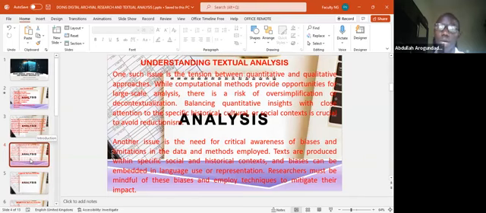Whenever you are introducing textual analysis to your subject matter or to your research, it's objective that you balance it. If from the start you are only focusing on quantitative, then let your readers or reviewers be aware that you are only focusing on quantitative.